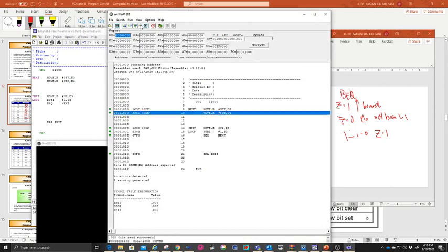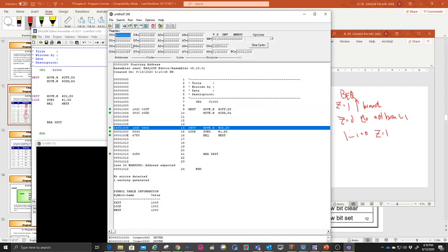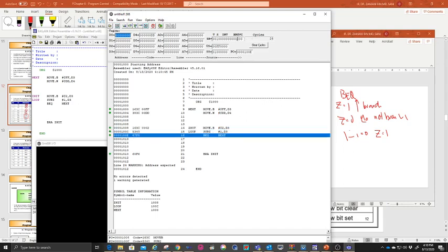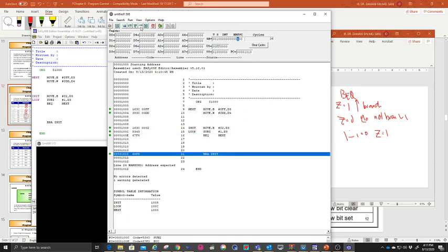So you run this one. So 2 to D3. D3 now is going to be 2. 2 minus 1, Z is equivalent to 0. BEQ says, if Z is equivalent to 0, there will be no branch. So you will go here. Instead of going up, you will go here. So let's look at the results. Yes, it's going down.